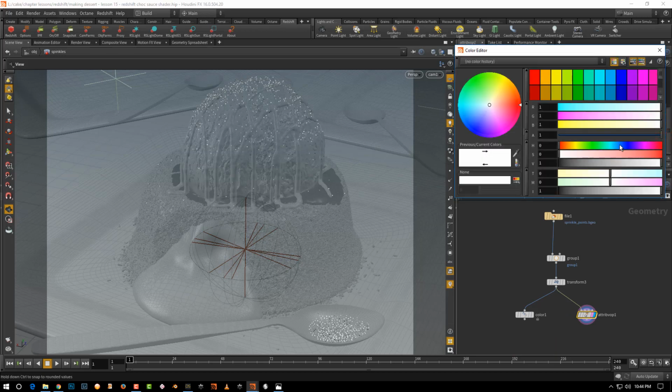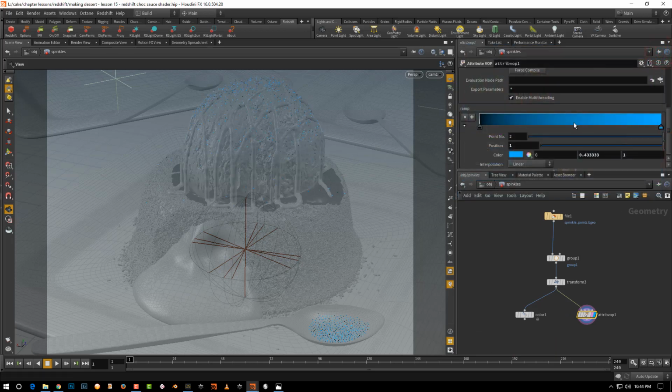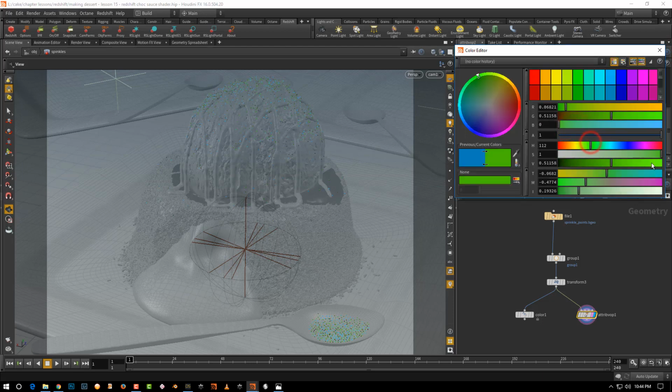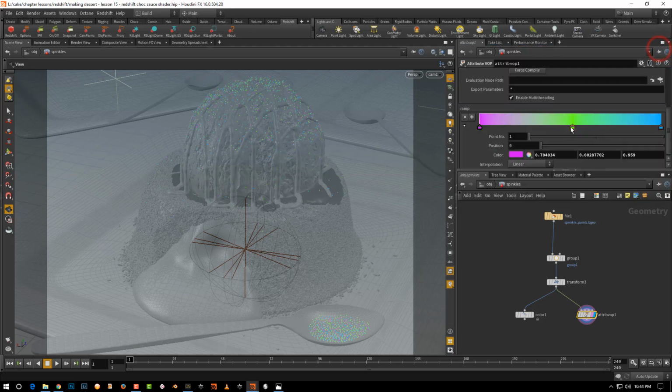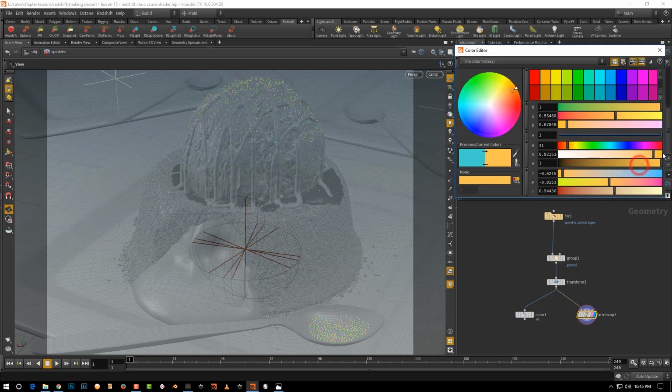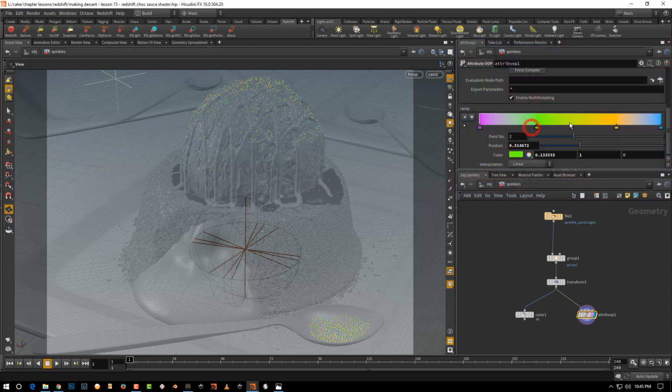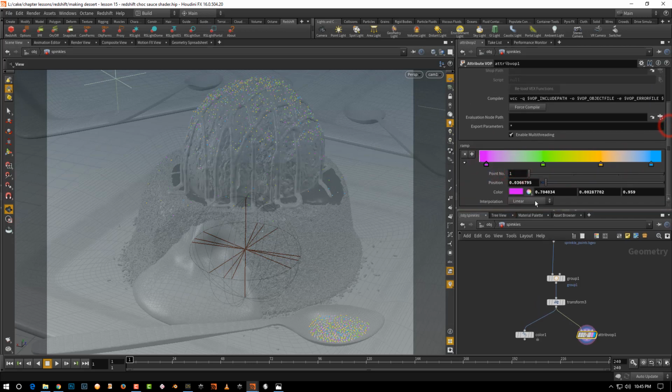So if you want only 3 colors, let's say we want blue and maybe let's do RGB, so green, or let's try somewhere over there, and maybe we can pick up an orange as well. So yeah, if you want specific colors, you can do it this way, which is also fine. And if you don't want blending to happen, you can change the interpolation to constant. So if you change all of them to constant, then they will be hard colors. You won't get any blending between them, so you will get these exact colors. Okay, so this is another way to do it.